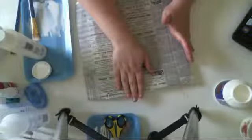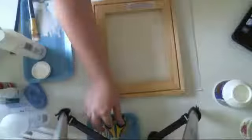Okay, and then I'm just going to use my hands once I have it spread. Spreaded? I hope that's a word. Spread out. And kind of clean it up a little bit. Okay, so this is what the back looks like. Like I said, it's just a regular canvas, cheap.